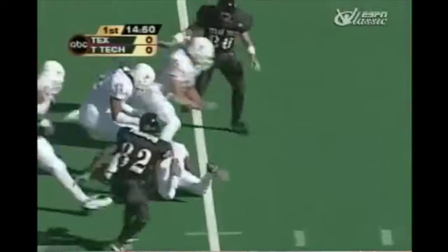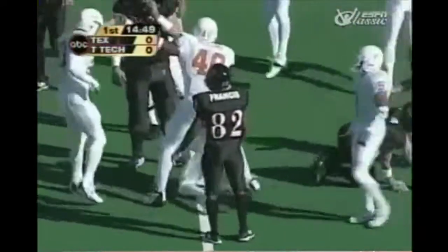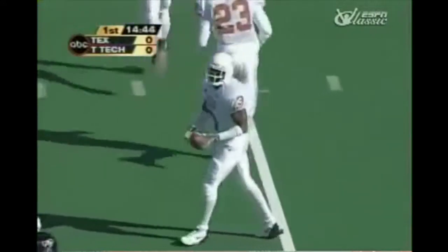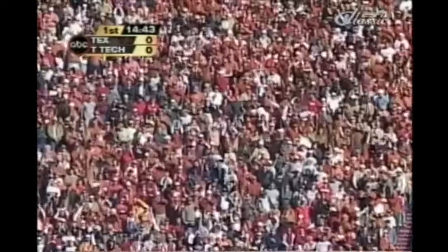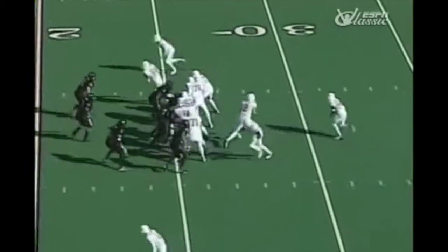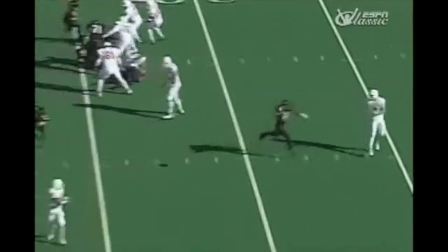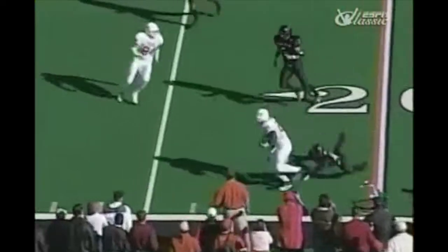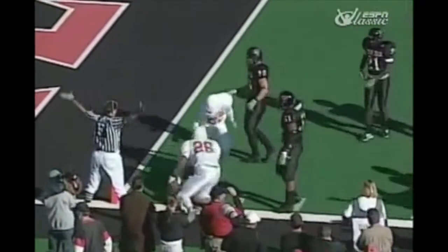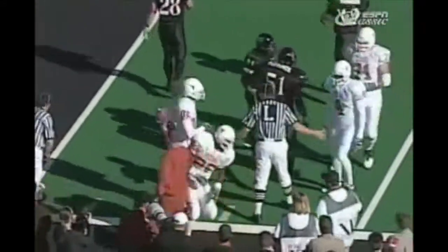Ball is loose. Fumble, and Texas has it. Nathan Vasher. And just like that, the defense Bob talked about comes. We'll set the Texas offense for you after this play if they don't score. They might try. Complete inside the 15. Down to the 3. Ivan Williams. First and goal, Texas, just like that.